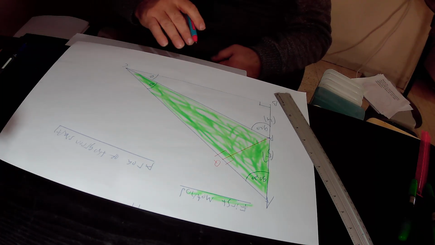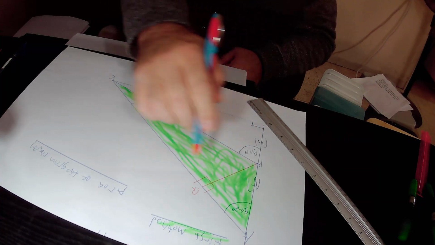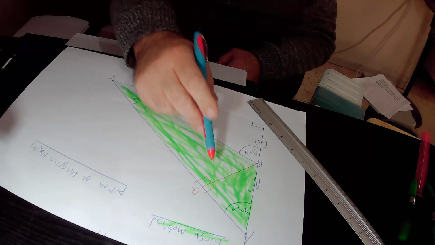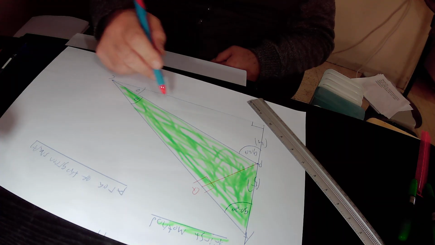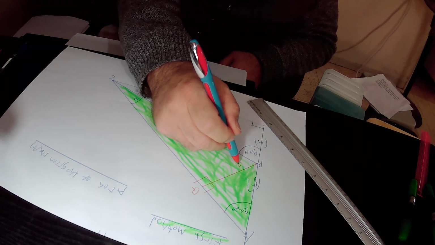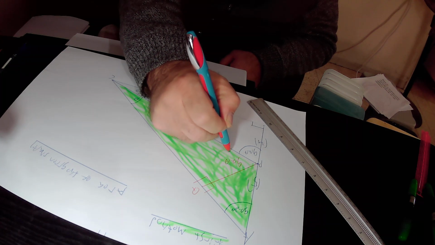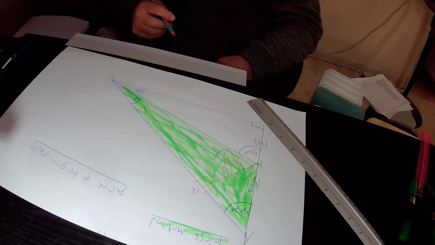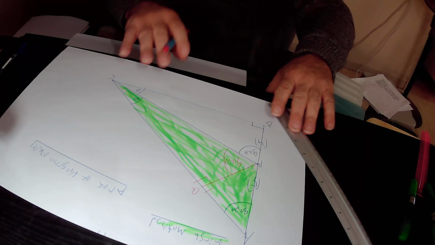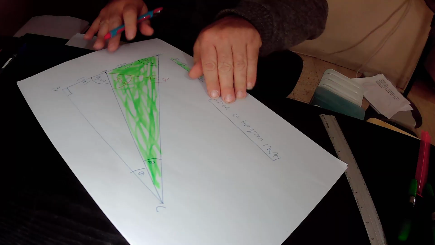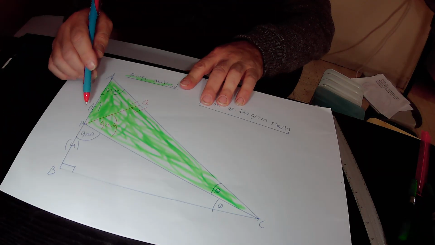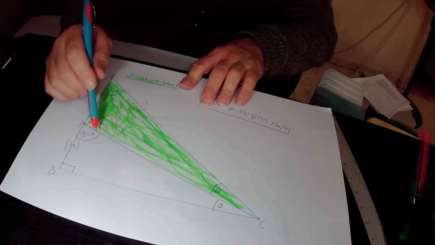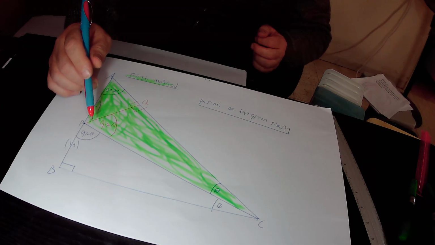By doing this construction, we get the green right triangle PQC. In the green right triangle PQC, this angle equals 90 degrees, this angle equals theta. Therefore, this missing angle must equal 90 degrees minus theta, since the sum of the angles in any triangle is 180 degrees. In the next step, we prove that the upper right triangle PQC can coincide with the lower right triangle PBC according to the angle side angle rule.